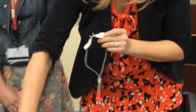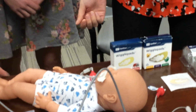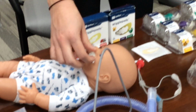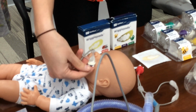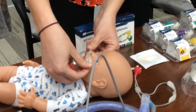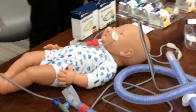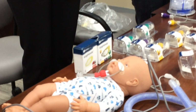Then you place it in the nares and stick it down right away. The little bed portion is still underneath, and you can just peel that out. But realistically, I would never do this without a respiratory therapist, because they have to start it. Good to know, but just saying.